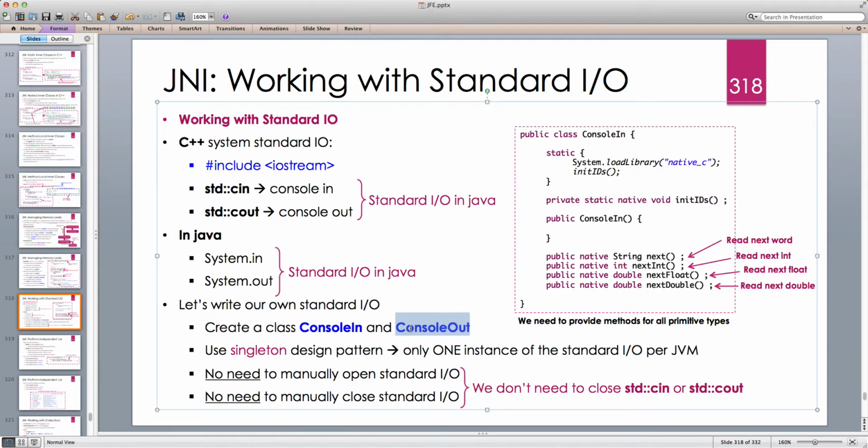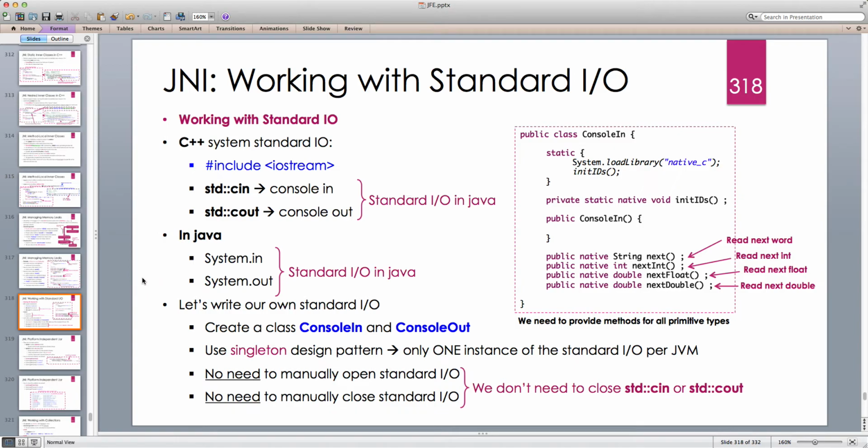Because there is one console per Java application, per JVM, and this is pretty much the singleton design pattern. So only one instance of the standard I/O per JVM, and that's why these in and out objects in System are also static, right? Because we cannot instantiate them, but they're there. There's only one instance of the input and one instance of the output.